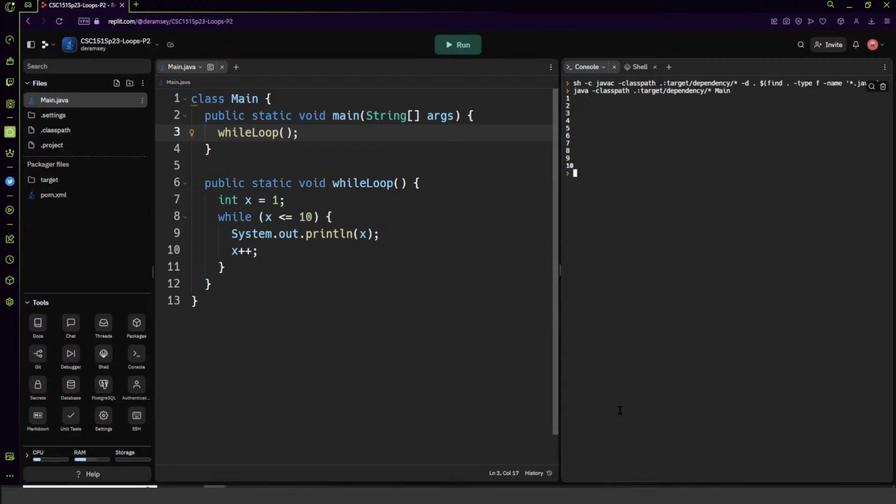This is a simple count up in this case. But it could be a simple countdown if we just changed a few values around. Instead of starting at 1, we'd start at 10, and then we'd say, well, as long as this is greater than or equal to 1, then instead of x++, we would do x--.